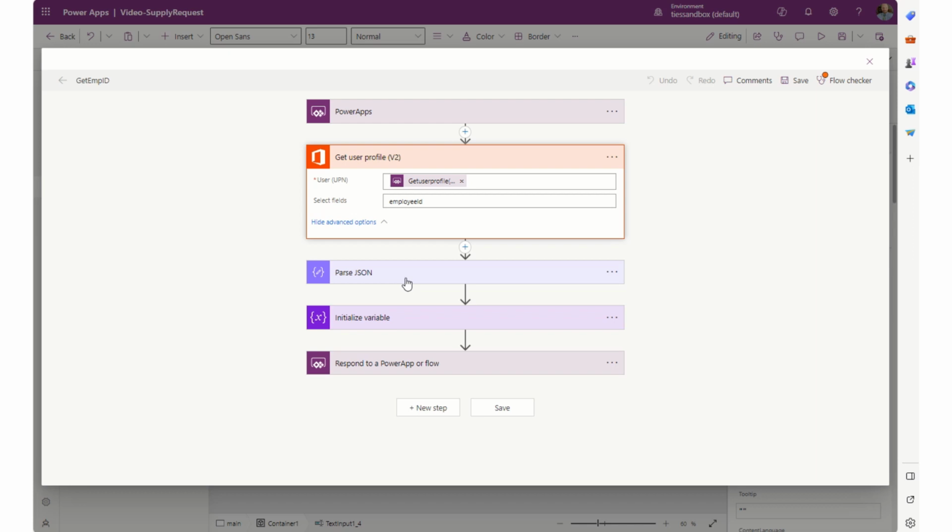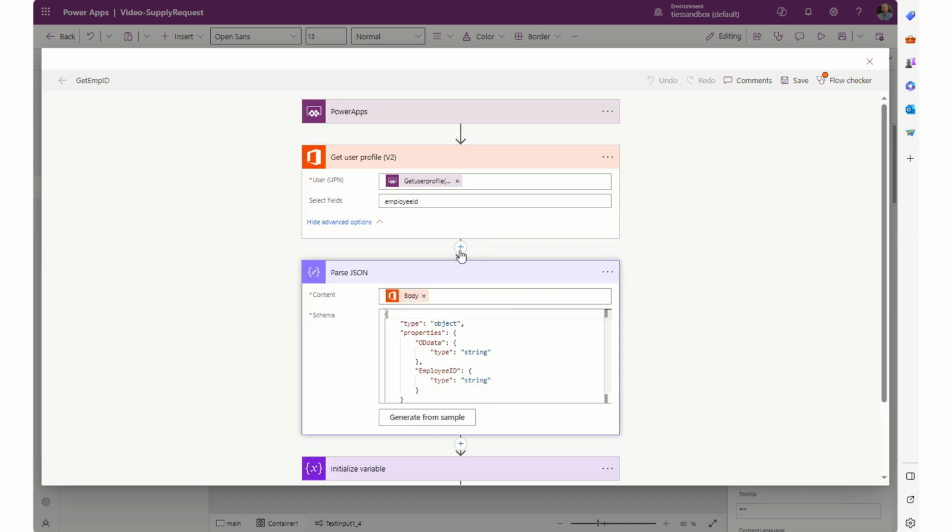It comes back as a blob. So we're going to open this up. We're grabbing the body of this and we're parsing it. We're breaking it up into either OData or employee ID. Should be a table with 2 columns, and employee ID is one of those columns.